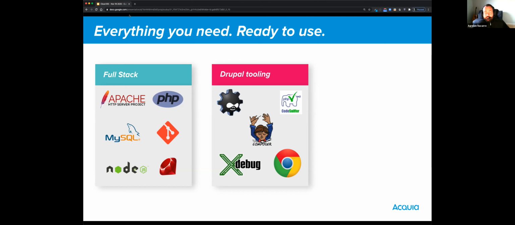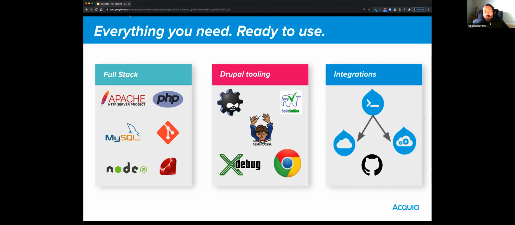And finally, Cloud IDE ships with the powerful Acquia CLI, which allows you to interact with 200 plus Cloud Platform API endpoints to manage your Acquia applications and services. It also greatly simplifies managing your IDE. So whether you'd like to, for instance, switch PHP versions, restart your LAMP stack, or pull your code base, database, and files from your Cloud Platform or Site Factory applications into the IDE, it is just a simple command away.